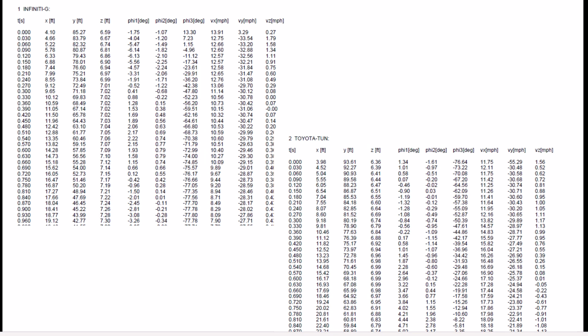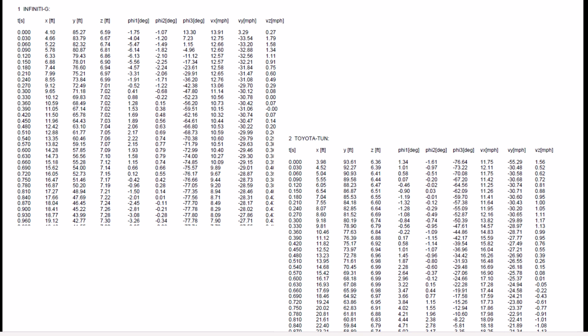So now we're going to go through the steps of how to take the general output from PC Crash or Virtual Crash, etc. You'll notice that they have X, Y, Z, Phi 1, Phi 2, Phi 3, and then VX, VY, VZ. Currently, we're only going to be looking at the first 7 fields, and we just need to first export it so we can put it in a format that can be imported into msmac, which is very simple.